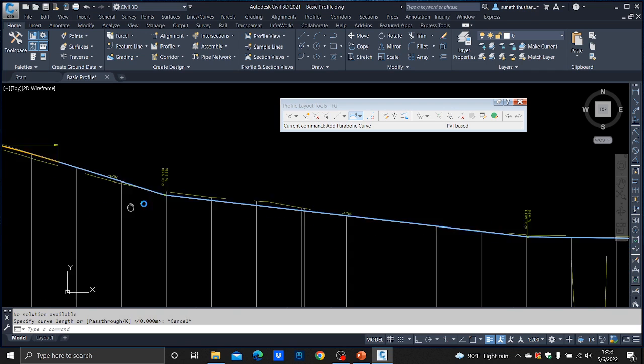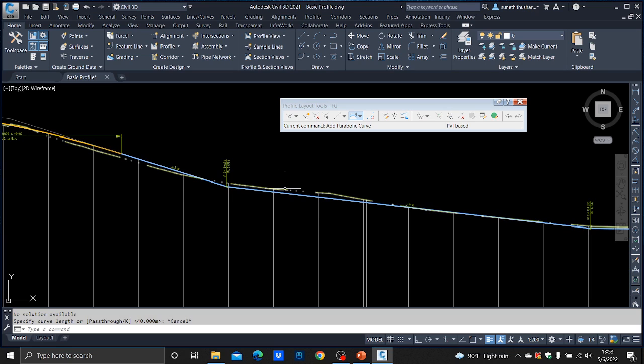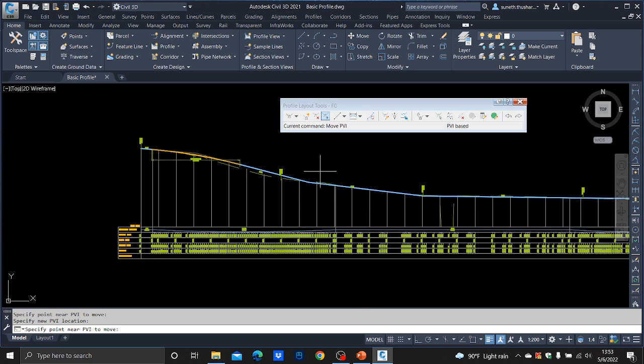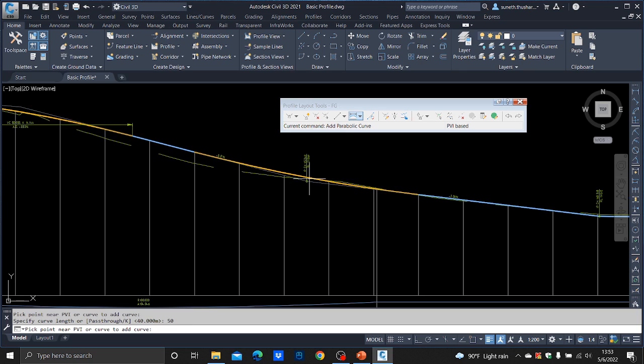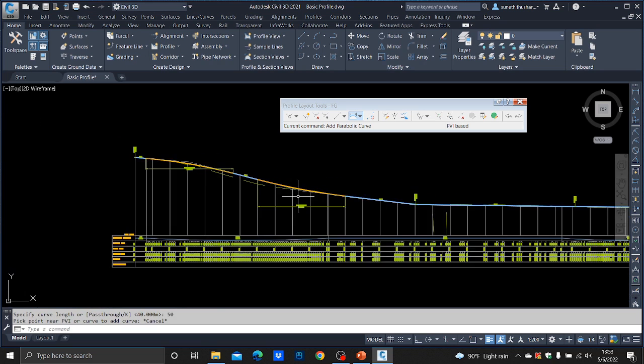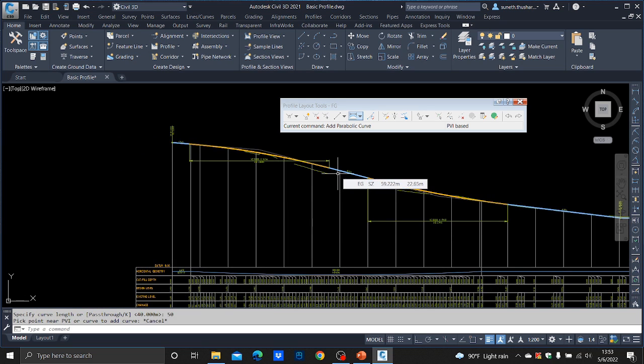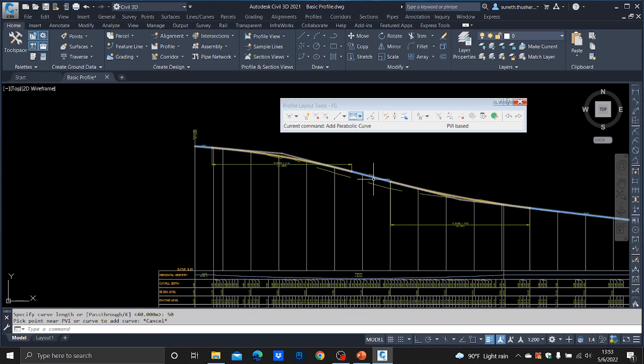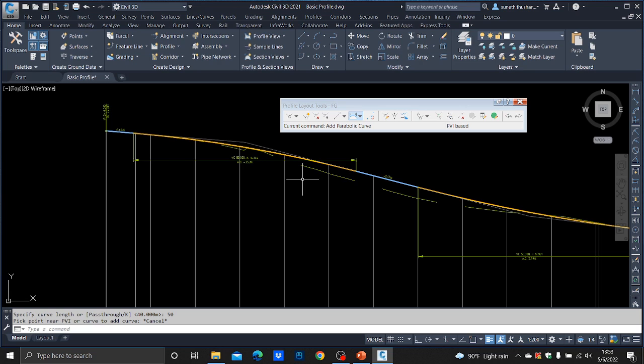So what you can do is shift this IP somewhere here. Using move PVI, you can select it, specify new location somewhere here. Then you can try using this one, give 50. Now you can see it's okay, but still this is not matching with the existing road.